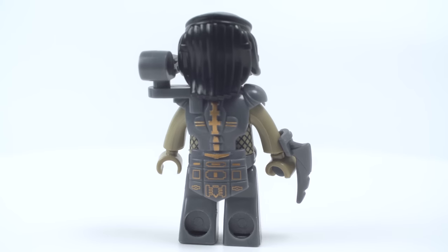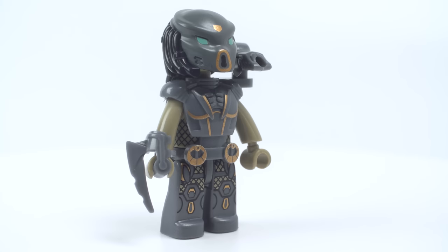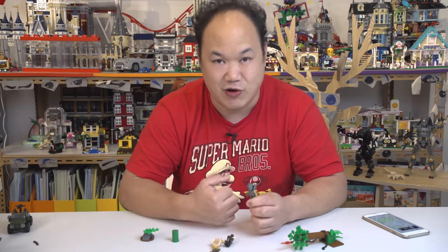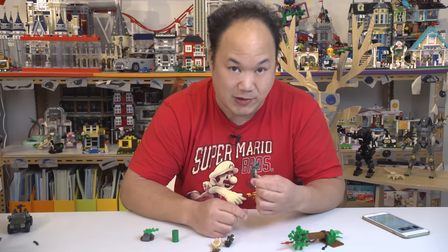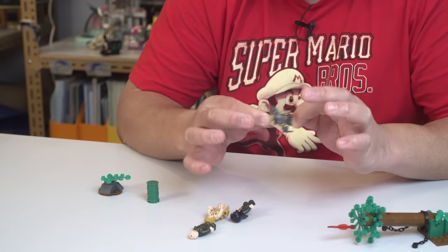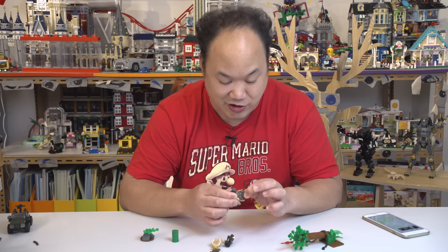But there's one small, very unfortunate thing about this one. The second set that we're just about to see has the same figure, but this one was missing his helmet, can you believe that? But it's all good, the company's sending another helmet over. So that's one of the advantages if you do buy from us. If you do have a missing piece, they will happen. Unfortunately, it happened to be a pretty big one on this one. We can send them to you, so, you know, don't freak out or anything.